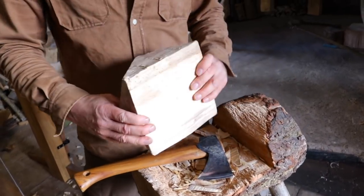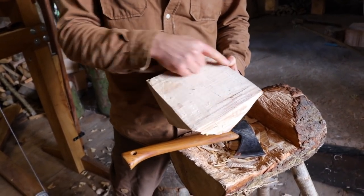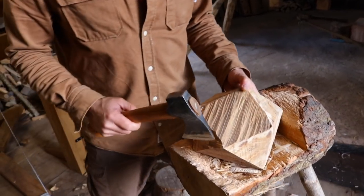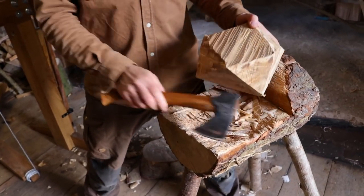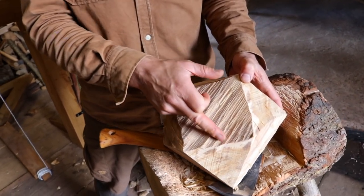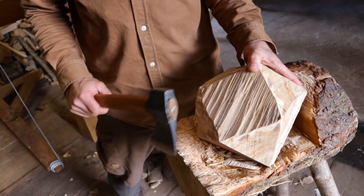I should also say that the dimensions of this piece of wood, this is about 7-inch diameter, this circle. And I started with a slab that was about 3 inches thick, just in case anybody was thinking about measurements. So these are the end grain corners now, and if this is the centre point, I'm aiming to go from about here to just a little bit shy of halfway between the centre and here.